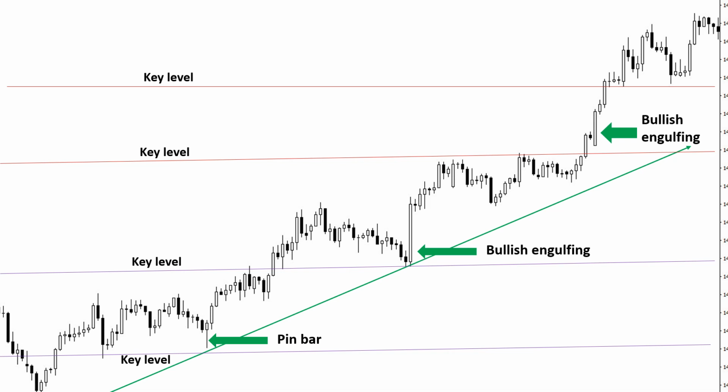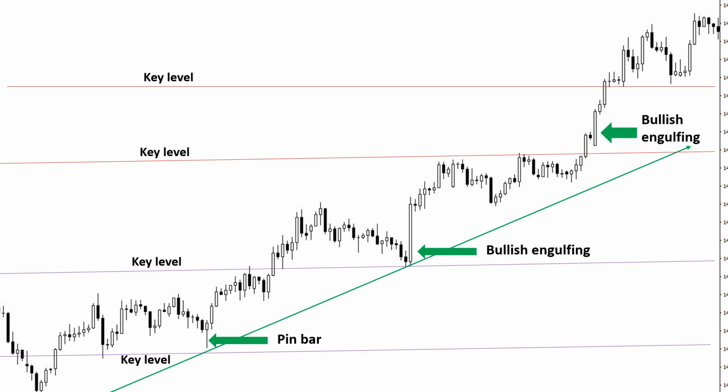There is not a better example than the one on the screen, which developed on the daily euro-dollar chart. There was an uptrend, a key horizontal support level, and then at that level, a very well-defined and perfect pin bar trading and bullish engulfing strategy formed. By these confluence setups, the trend resumed the next day as the price continued to rise.